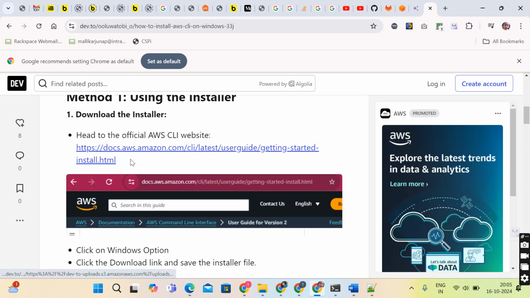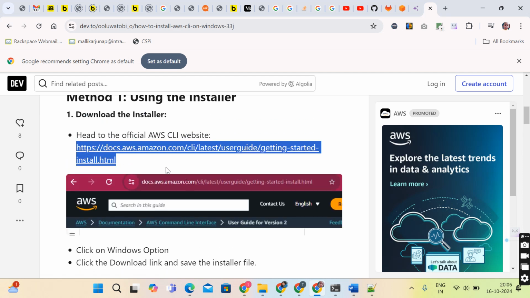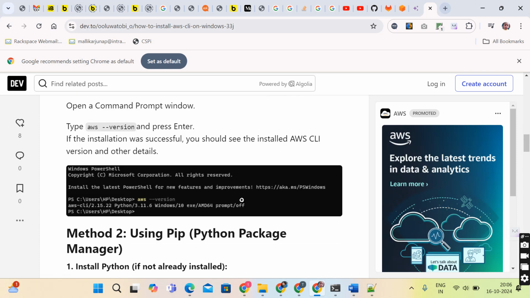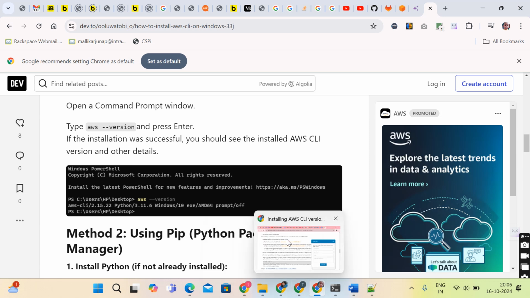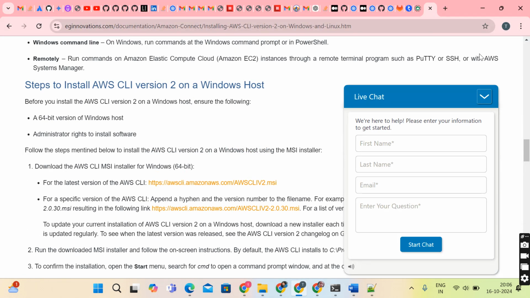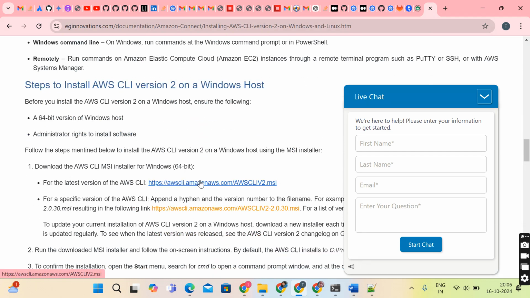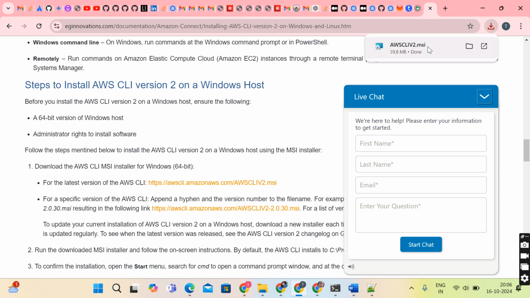This is the same link I showed you previously. You will go and open this, and you will get this page. Once you click here, it will download directly. Once it is downloaded, you need to install it.